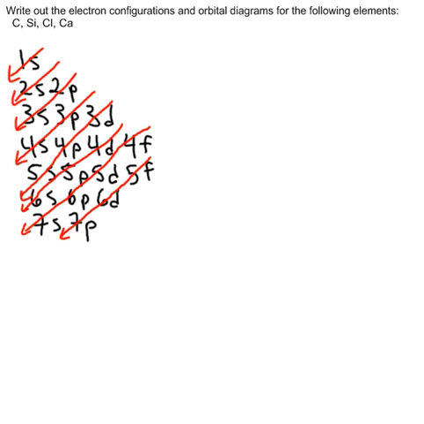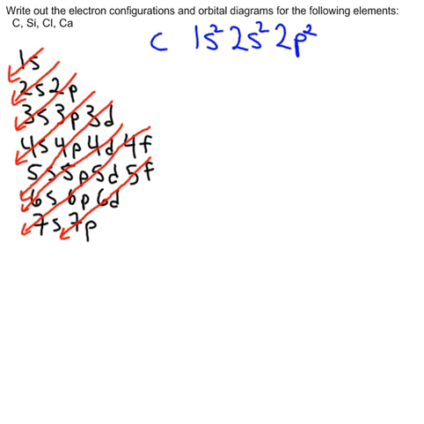So let's do carbon first. What you need to know when you're doing these is how many electrons these elements have. And so we look on the periodic table and we see that carbon has 6 electrons. So we start filling up the energy levels from there. We start with the 1s, and it holds 2 electrons. That's what the exponent there means. It's not really a mathematical exponent. It just means that there's 2 electrons in that orbital. Then you move to the 2s, and it holds 2, so that's a total of 4. And then we're on to the p's, which can hold up to 6, but since we only need 2 more to add up to 6 electrons, we are done.